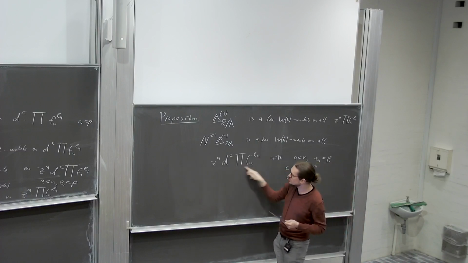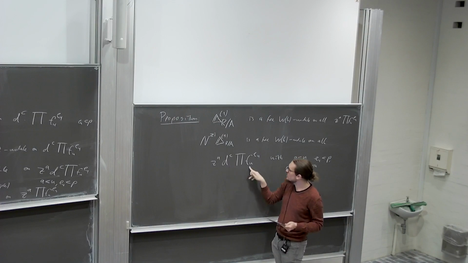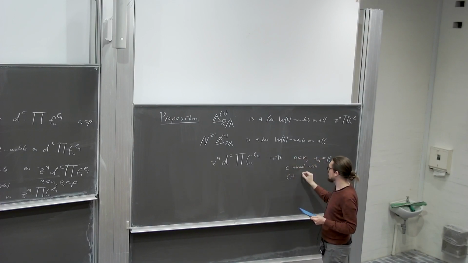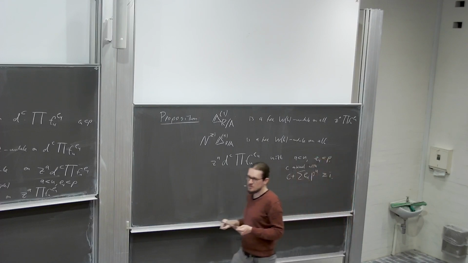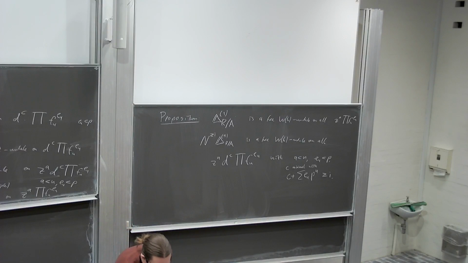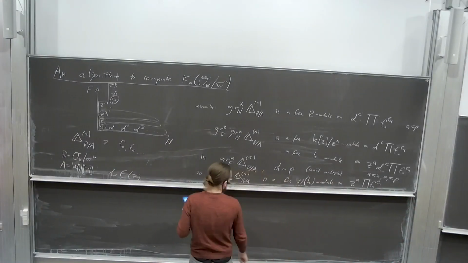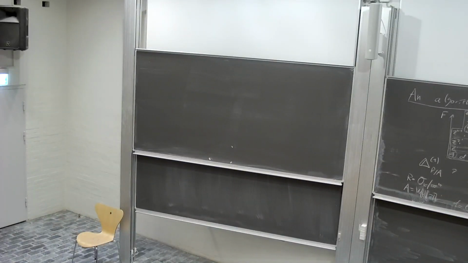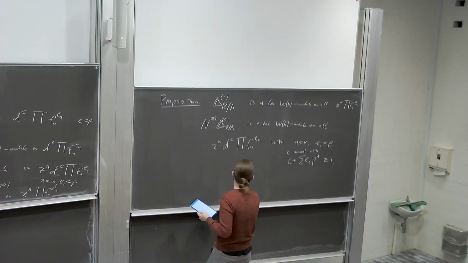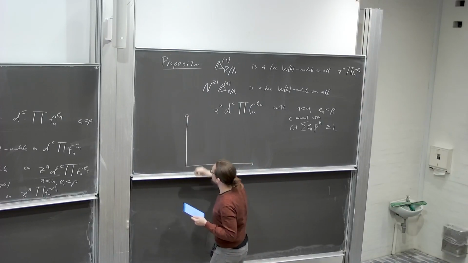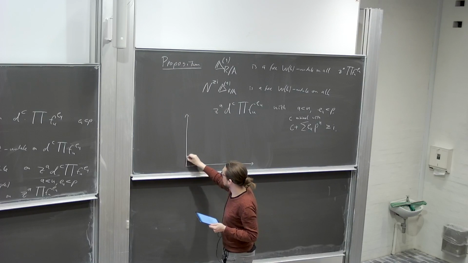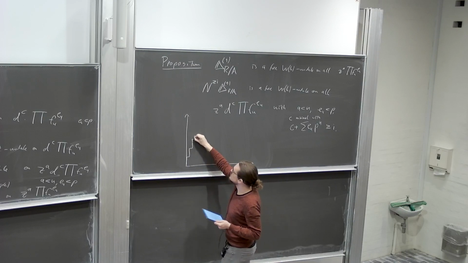And so what's the Nygaard filtration of such a monomial? The D is in Nygaard filtration 1. The F's are in Nygaard filtrations given by powers of P. So EU times P to the U bigger or equal I. So what does that look like in the picture? Let me draw a zoomed out version of the picture, just to see a qualitative thing. The entire thing lies under this staircase.